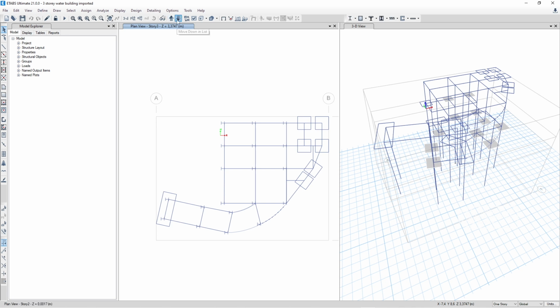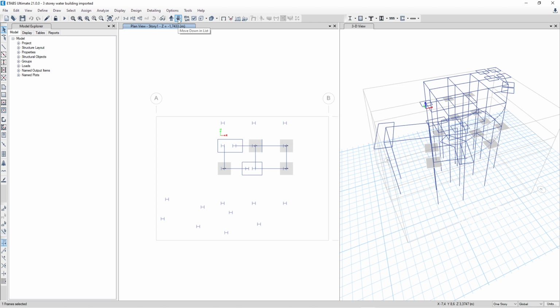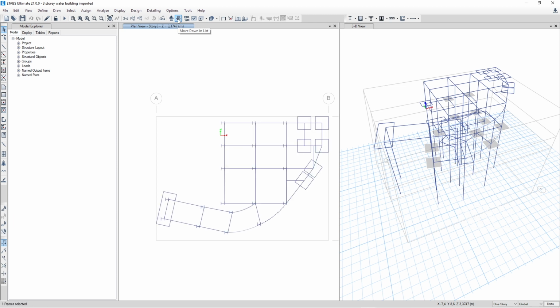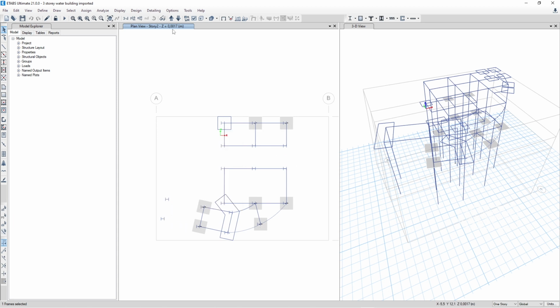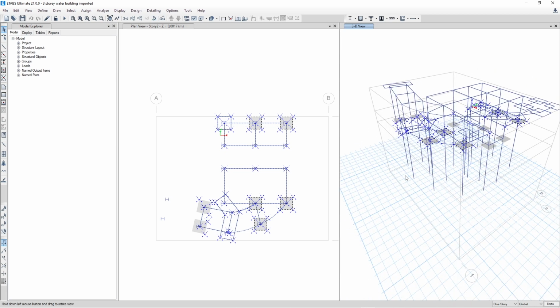Let's go to the bottom of the section. Yes, maybe this section is the footer of the object. So the Z elevation equal to 0.0017 meters. So let me just plug it here, and as you can see in the 3D view, we got the position on this, which will benefit us for every aspect later if you put the support here.